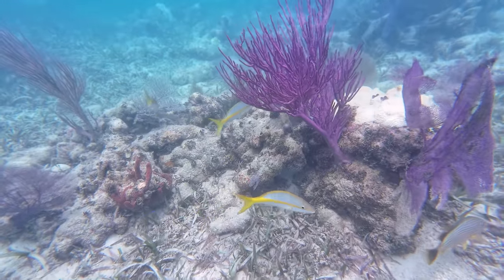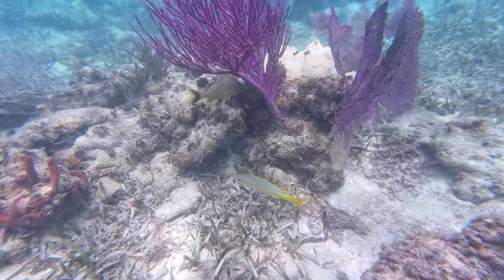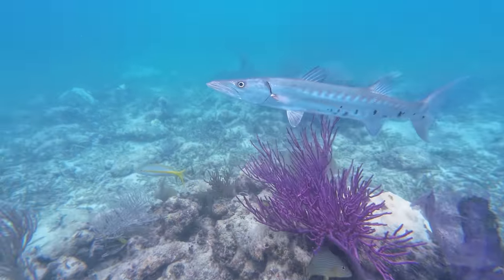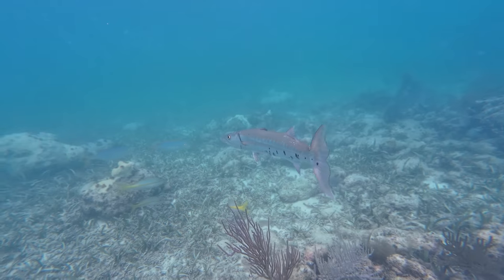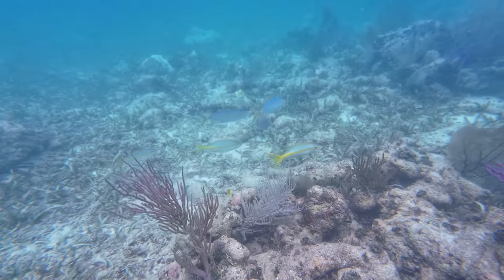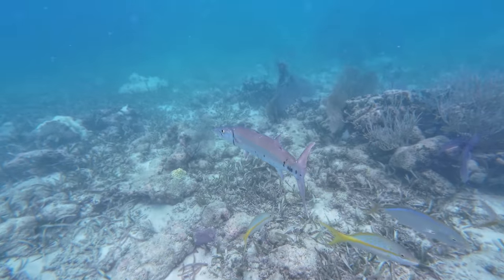There we've got some yellowtail snapper, some other snapper, and there's a great barracuda. They're always fun to watch. They're not as scary as they make out to be. And there's another great barracuda.